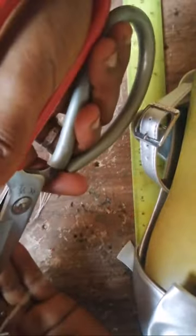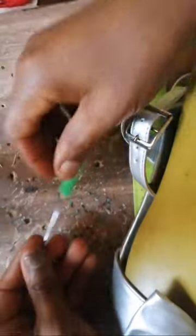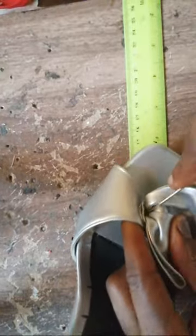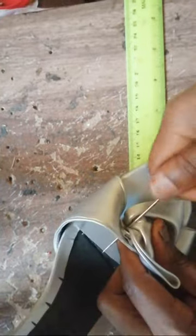So let me quickly show us what we were busy discussing before the live stream went away. I was basically talking about this particular tool. What I do is I just go ahead and insert it like an awl. You understand? It serves as my awl.